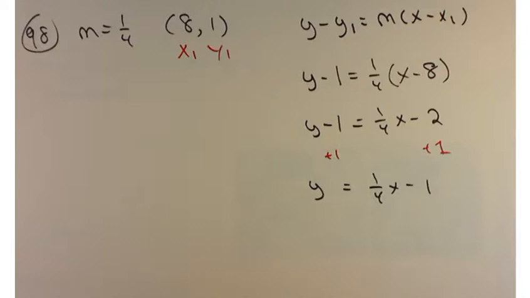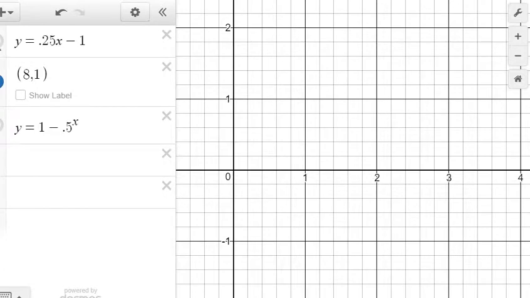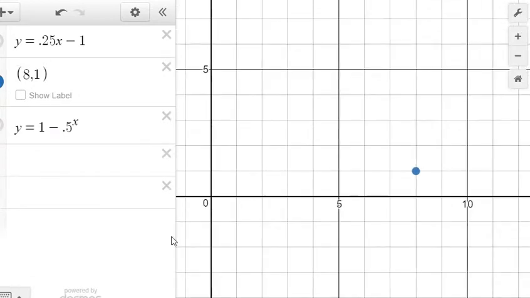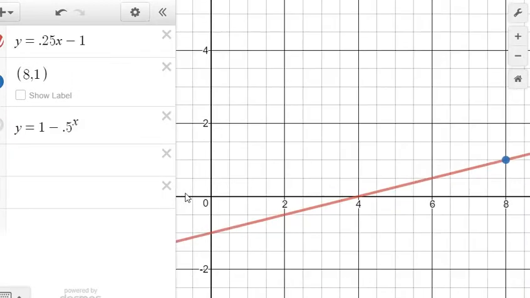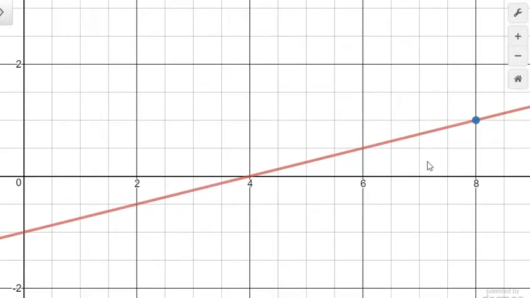Let's take a look at that, graphically speaking. So I can go over to my friend Desmos here. I'll plug in our point. So let's see, zoom out a little bit so we can see our point. And now let's take a look at the graph. 1/4 x, or 0.25x minus 1. Yeah, and it goes nice and neatly through that point. You can double check that it satisfies everything. Not only does it go through that point, but if you take a look at the slope of the line, move over to the right, 8, so it's a run of 8 and a rise of 4. 4/8 is 1/2. Oh, no, wait, that's not 8, that's 2, because it's a different scale. So 2/8 is 1/4. Perfect.